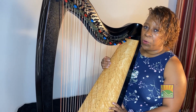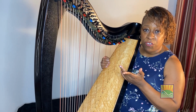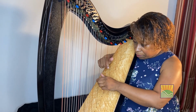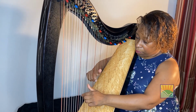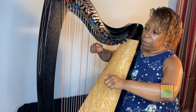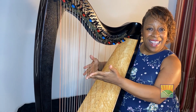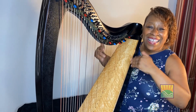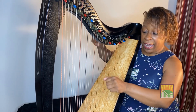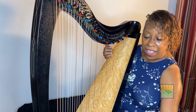What if I'm working with a singer who maybe doesn't sing as well as I'd like her to and has a lot of trouble placing the pitch? Then for my intro I might just play the opening of the song, and really give her those notes so that she'll come in. I can do that because I have the chords and the notes here to put someone in their key, and then they're going to come in correctly.